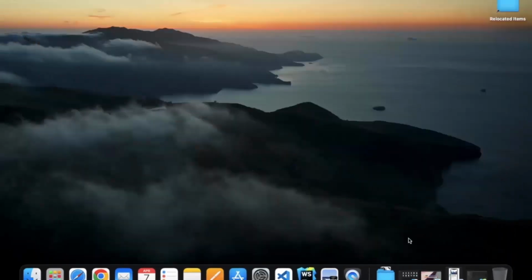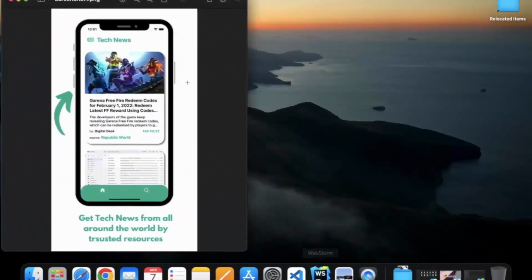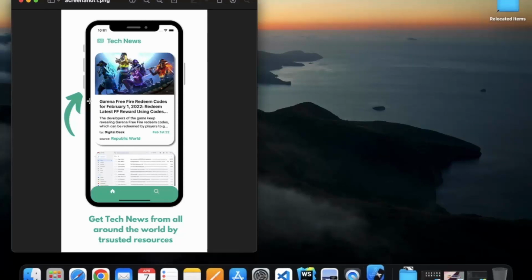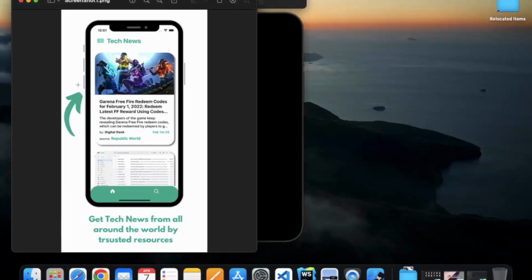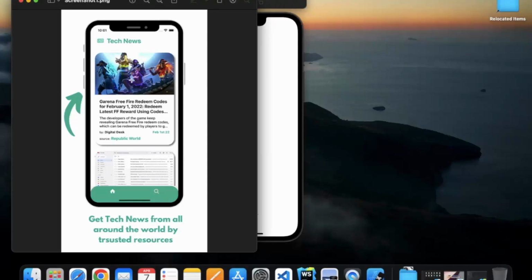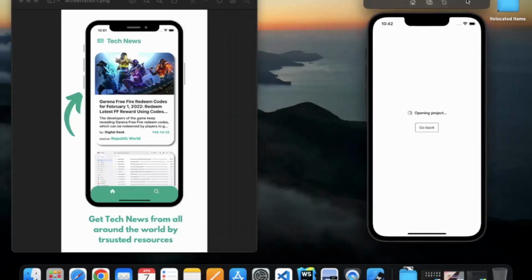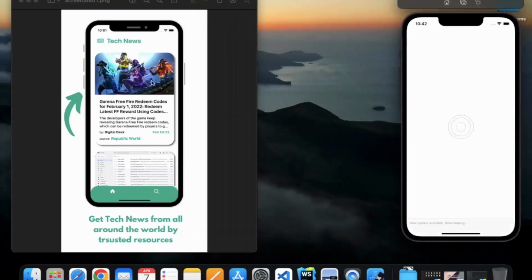While it's opening, let me just show you the screenshot of the app that we are going to build. If you see here, we have this custom component. Your approach should be, you first need to find the custom component that you can build. If you find any repetition in components, we can create a custom component out of it and the data will change accordingly. So first of all we need to create this card component.